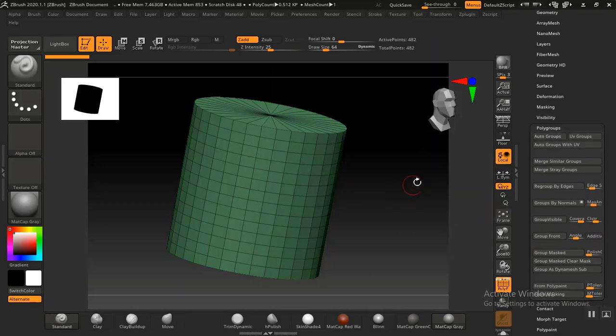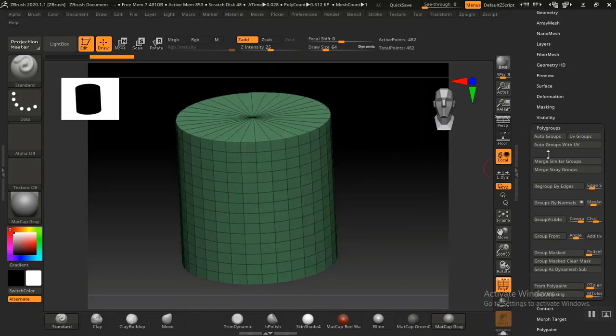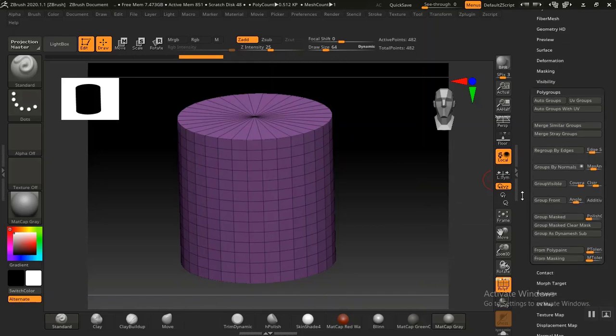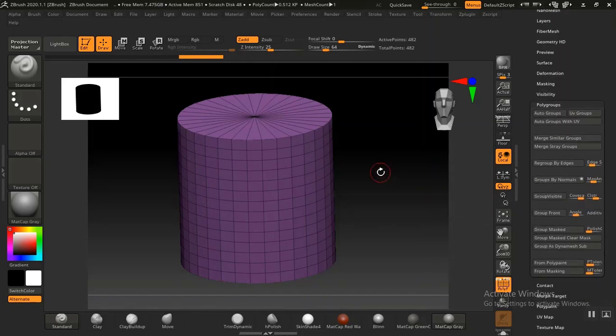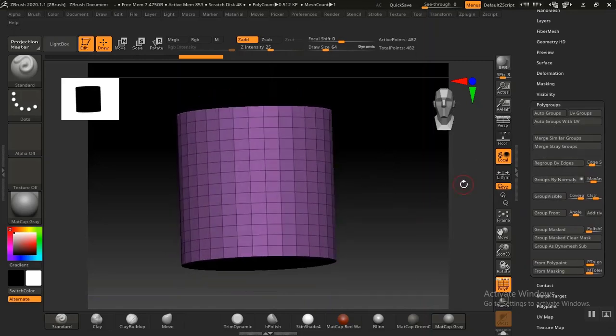So on this we have the auto group. Now we can't really see much until we add another object in here. But let's say we click on UV group, auto group, merge group, straight. There's a lot of options in here, which while we're working with some other specific project, we might come in here and touch up on some of this. Though for the most part you might not really be needing all of this.